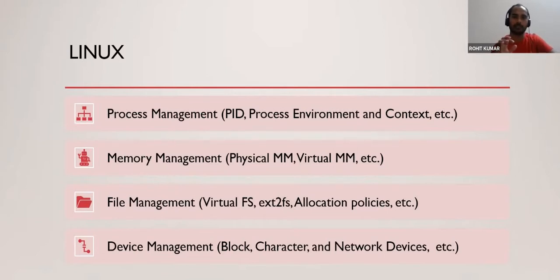The special thing here is that this is an overview. I'm not going into much detail, but I'm going to tell you which features are available in a particular operating system. Our focus is Linux. So we are discussing, with respect to process management, what sort of things are present inside Linux, because it is not the case that you have read hundreds of concepts and all of them are going to be part of a particular operating system. And why not? The question comes to mind: if we have hundreds of concepts, why are not all of them part of a particular operating system?